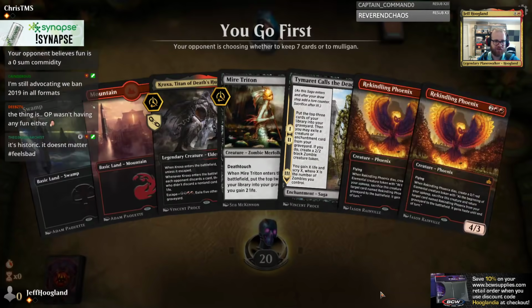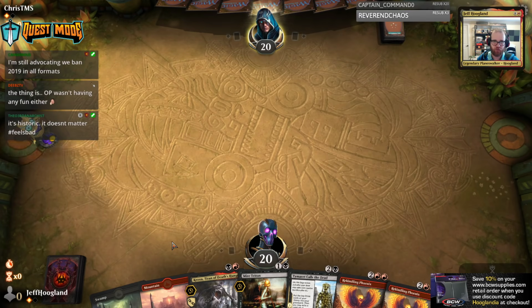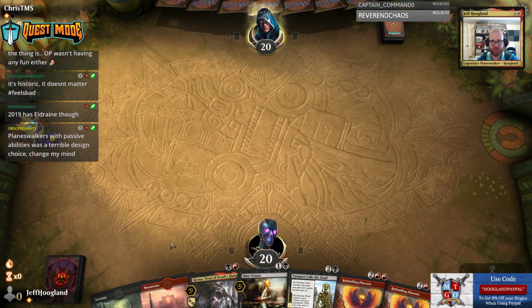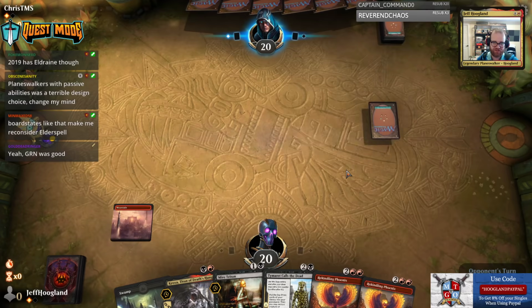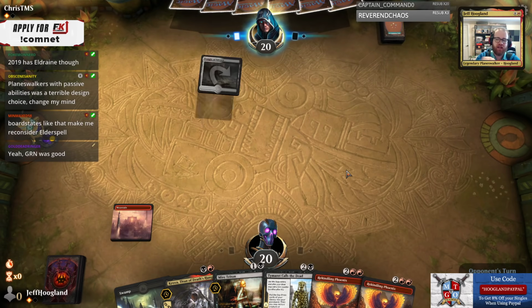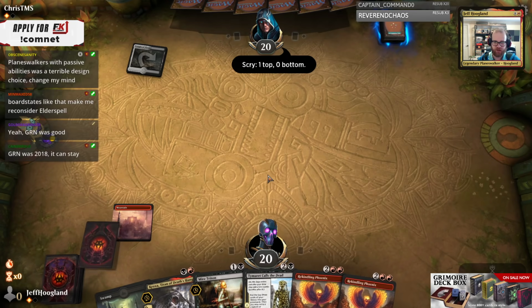I'm still advocating we ban 2019 in all formats. I would settle for just War of the Spark. Or just Teferi and Nissa. There were plenty of good designs in 2019. They're just, the ones that were bad are so bad, they really stand out in the memory. GRN was 2018 technically, right? GRN was 2018?